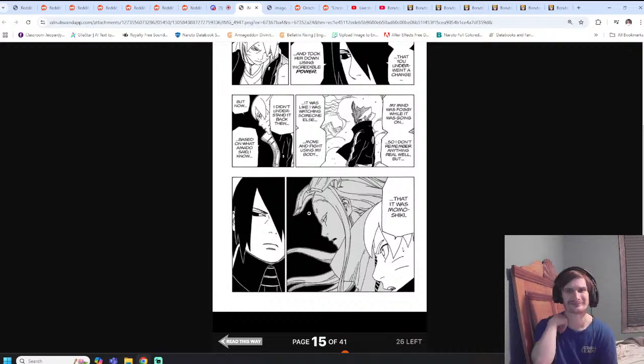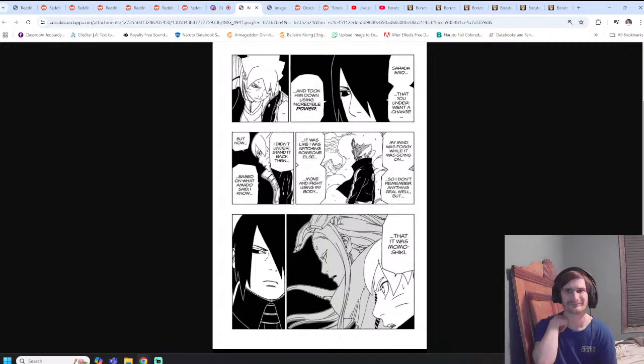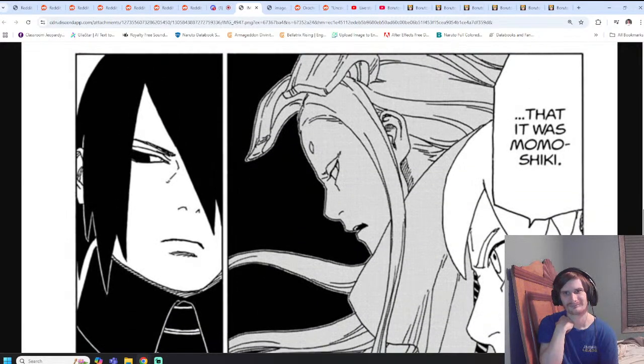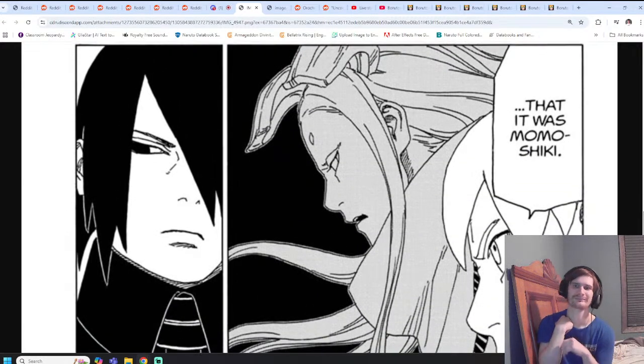So this is when Boruto's talking about how Momoshiki took over versus Boruto Sasuke and how he's scared, blah blah blah. And Boruto says that it was Momoshiki, and he imagines Momoshiki. So I can actually tell you where you might want to look, but this specific version of Momoshiki doesn't exist. There are no Momoshikis ever drawn in this manga where he both has the full curved horns and the hair loose.